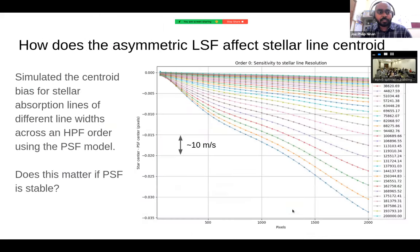And once you have the PSF, we could also do some other tests to check, if you have a slightly asymmetric line, and you calculate the centroid and the drift, etc., using an emission line source like a laser frequency comb. But ultimately, you are comparing it to the centroid of an absorption line in a star and how much this impacts. And you can see that, at least using the HPF PSF, this is a significant impact in terms of the absolute centroid of the line.